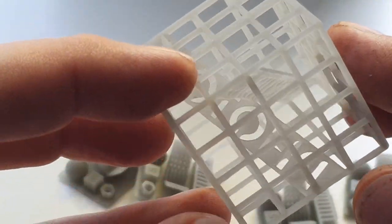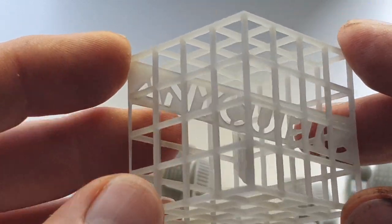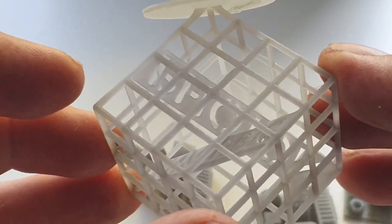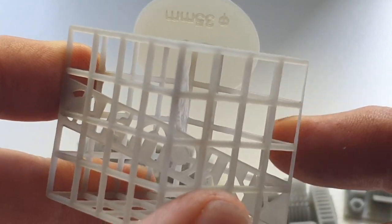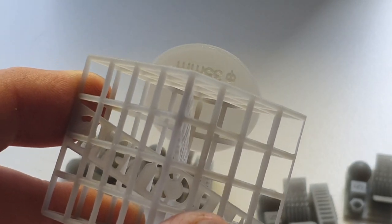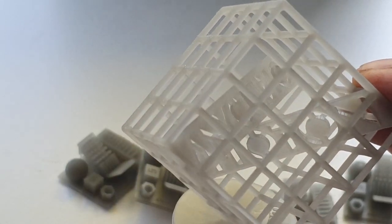This is a classic Anycubic cube. Now, there's only one component where it was a bit nasty, so it built this way. There we are, on this edge here, just a little bit thin. But remember, this is using Eson standard resin, with no tweaking of the standard settings at all. So for me, this is a win.